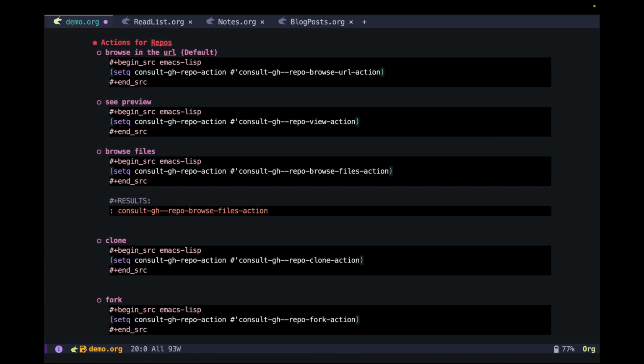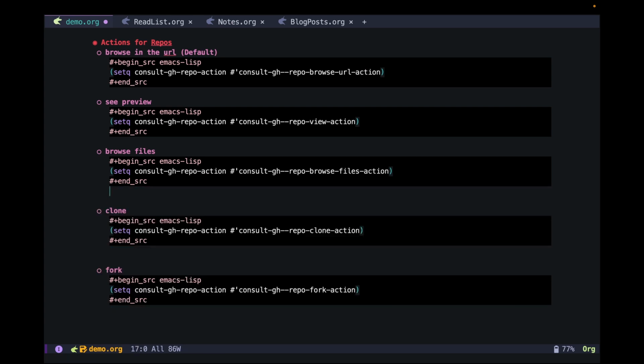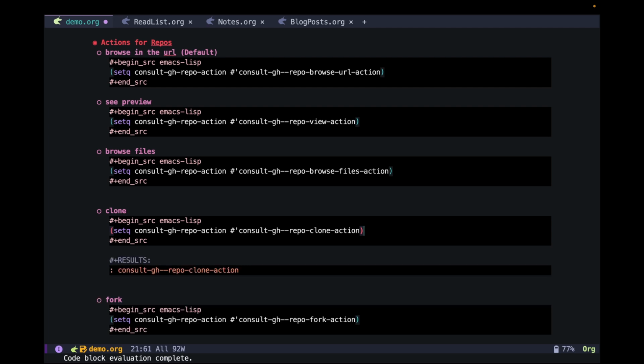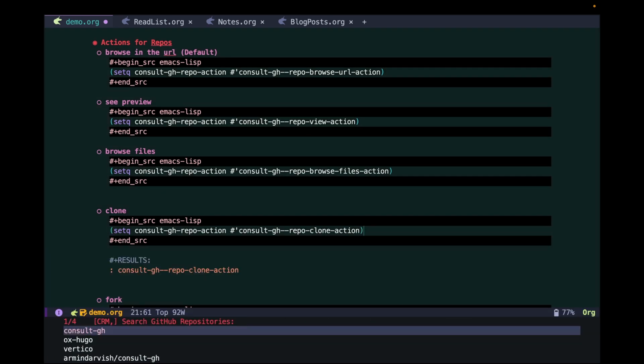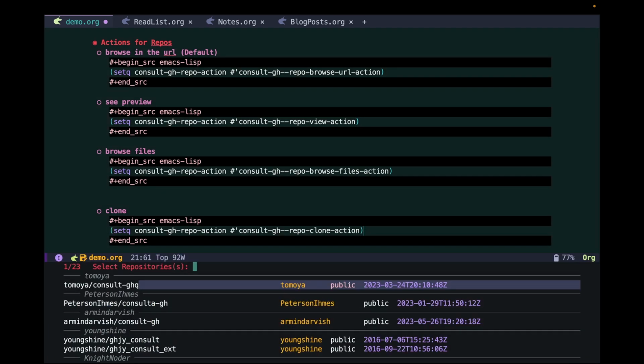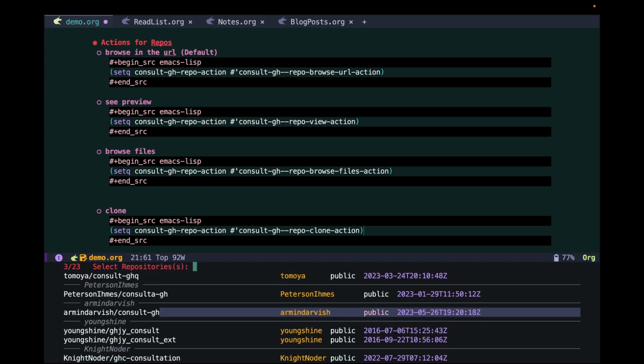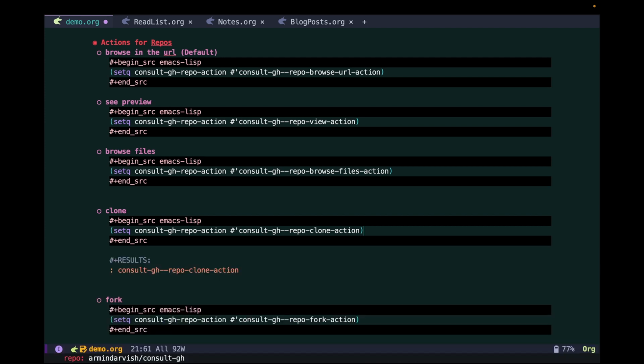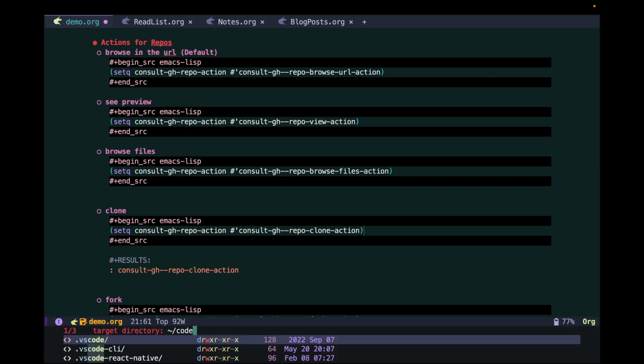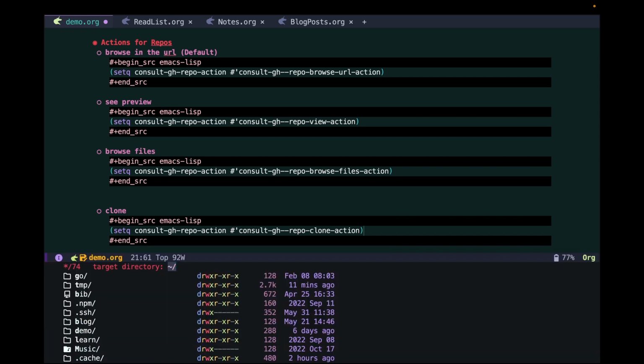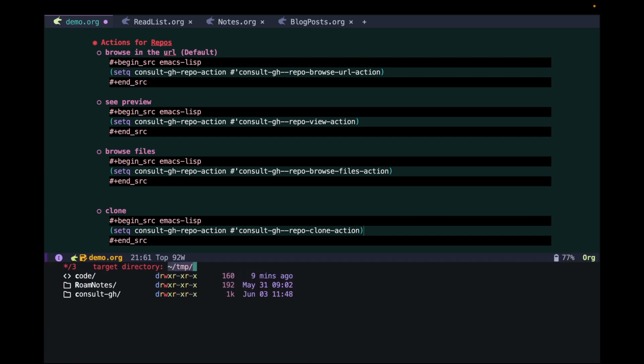Then, other than that, we also have a function for cloning a repository. So if I evaluate that and do the same search again and select this repository, now it's asking me if this is the repository I want to clone. And it asks me to provide a folder where I want to clone it.